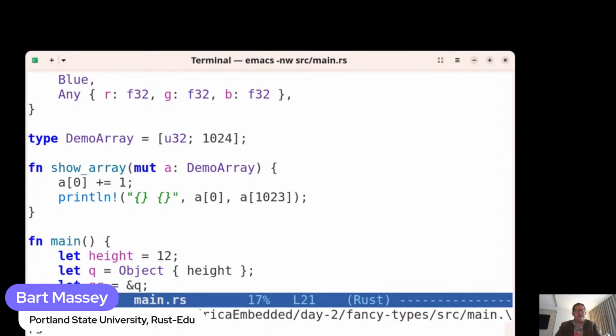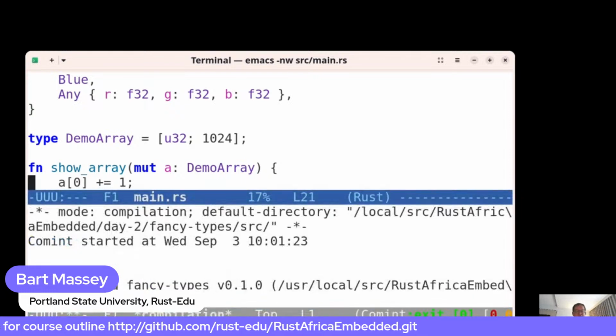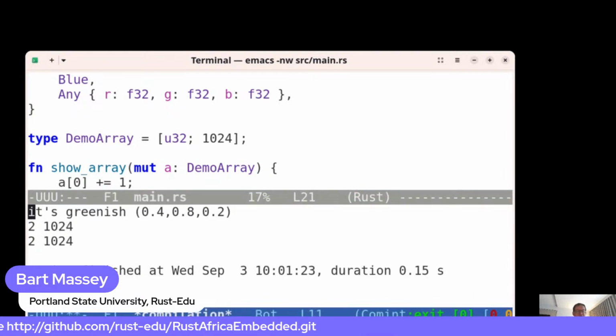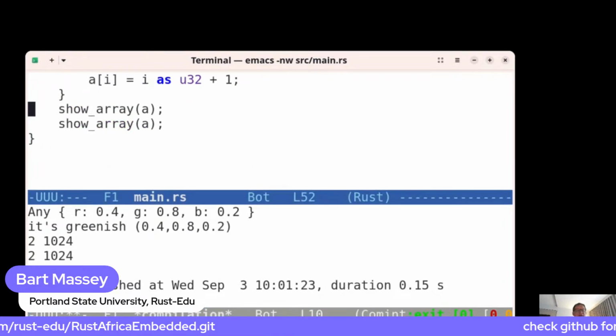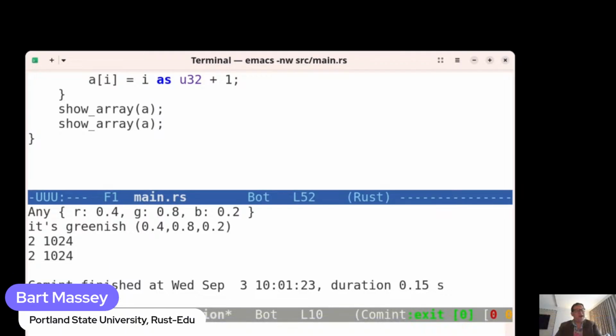You might expect that this will print 2 and then 3, but it won't. It'll print 2 and then 2, and that's interesting. It's one of those weird little things. What that means is that when I did this, this call made a copy of the array, which is way different than C. Literally all 1024 elements were copied into the function, which then owns a copy.